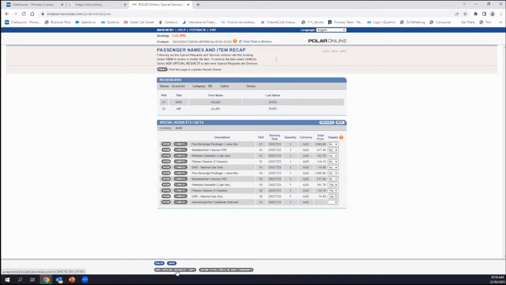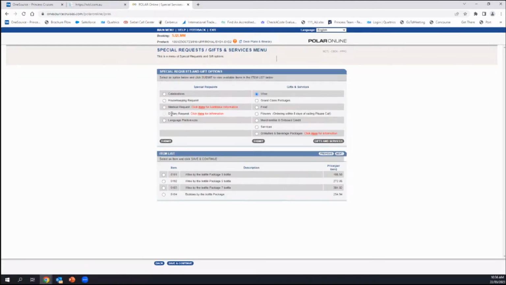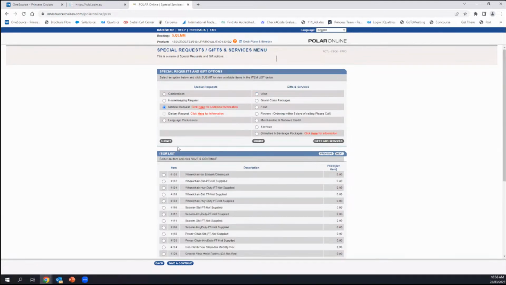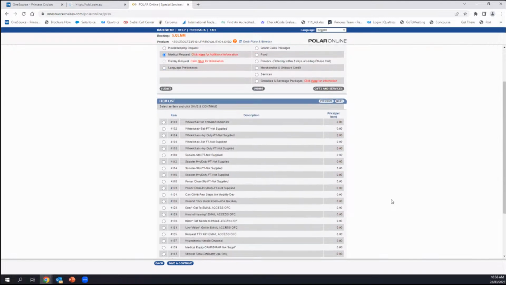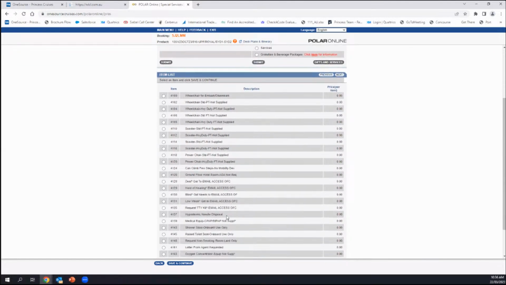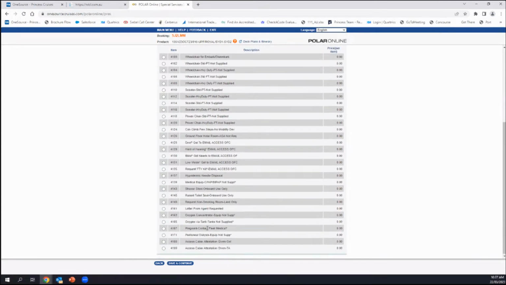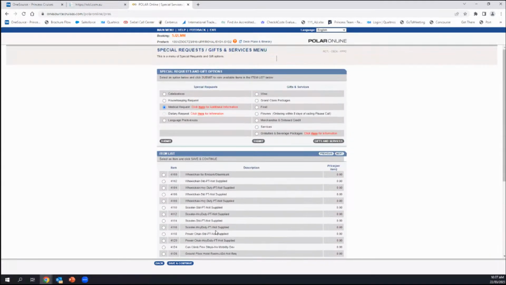Now, if I go add in special service and request, I just want to show you the other options that there are. So medical request, submit. This is where you can do, if they need a scooter, it's on request based only. If there's hard of hearing, anything here that you may need, it doesn't need to necessarily go through reservations unless the option isn't there, but it just gives you guys so much more control of being able to apply what is needed for your clients on the booking.